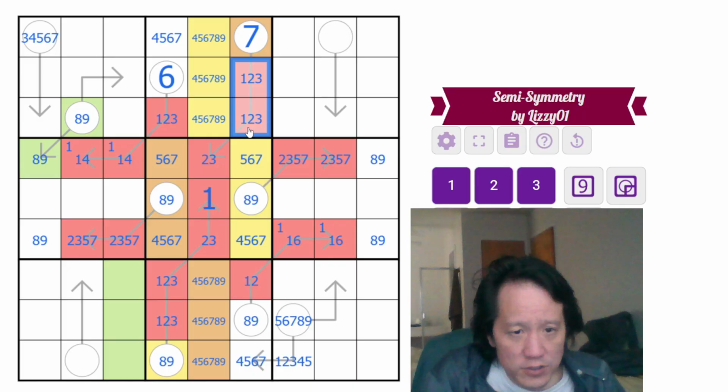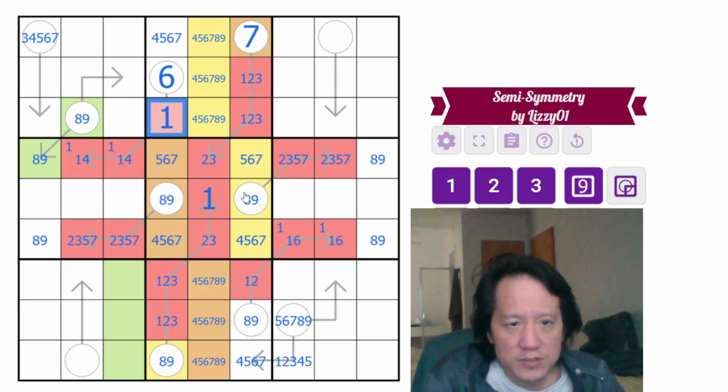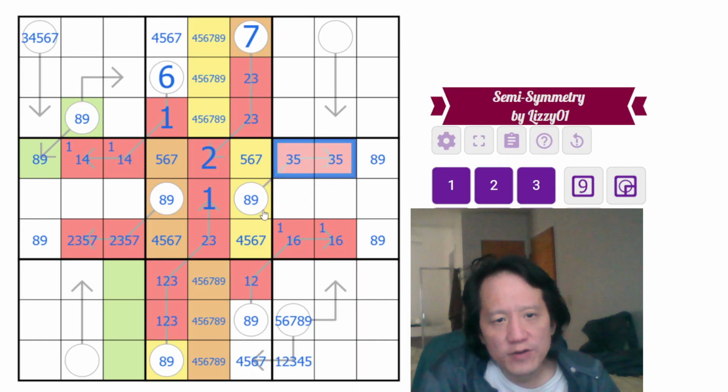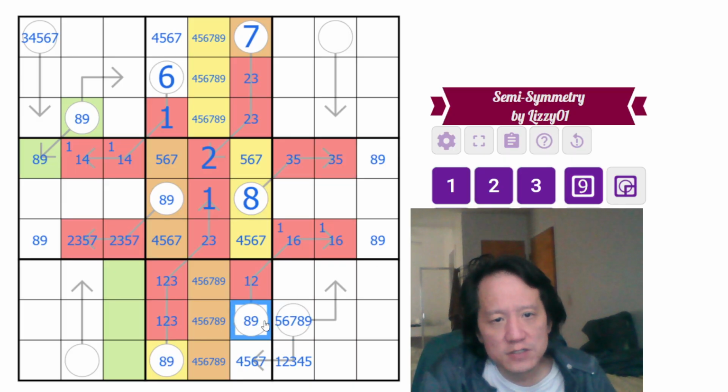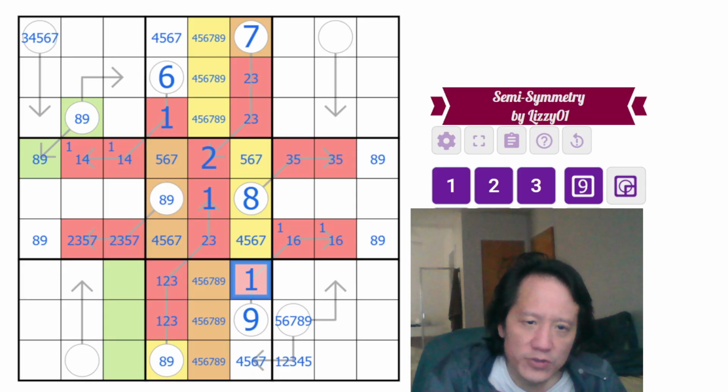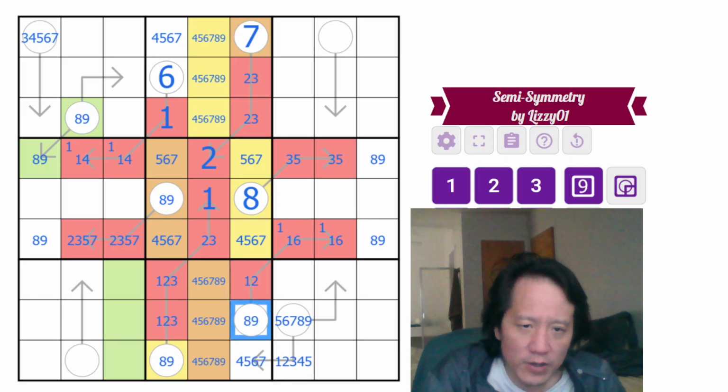It cannot be 1 and 2. Say it was 1 and 2, right? If this is 1 and 2, this would be at most 3. So this cannot be 1 and 2. It would have to be at least 1 and 3. Well, actually, we already know. This has to have a 3. This can't be 3. This is 1. So this becomes 2, 3, and this is 2. Which makes this 3 and 5, which makes that 8, which makes this 9. But that's a 1. So we have a contradiction here. Right. There we go.